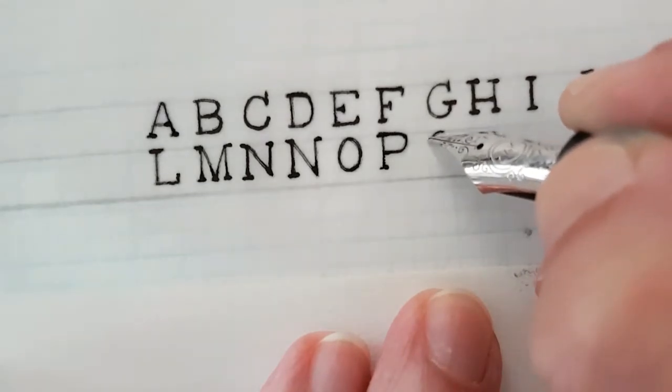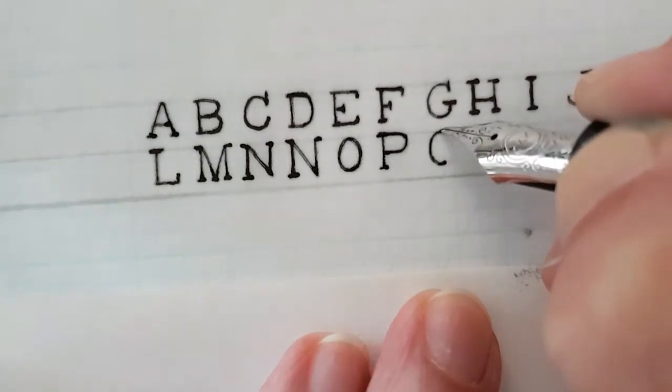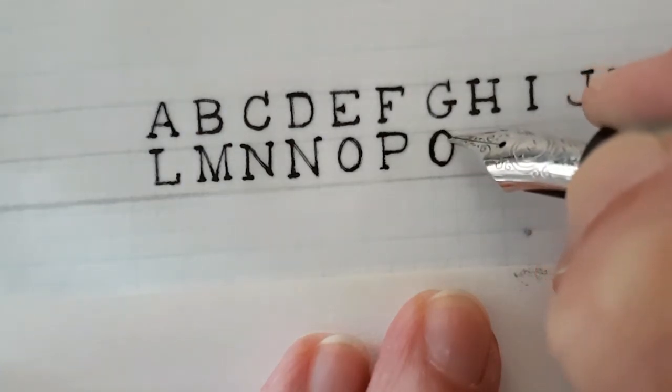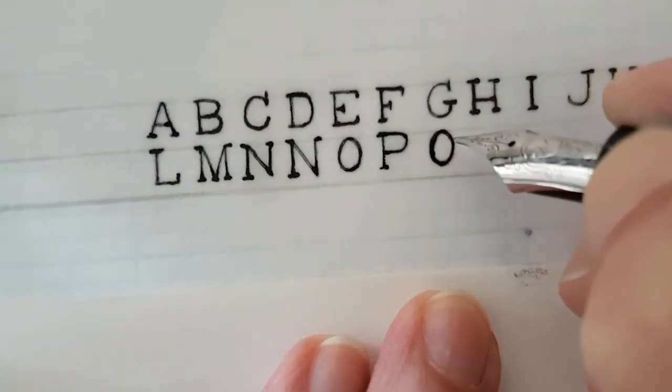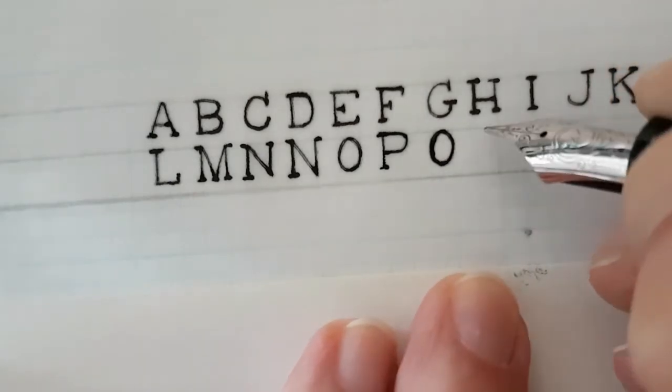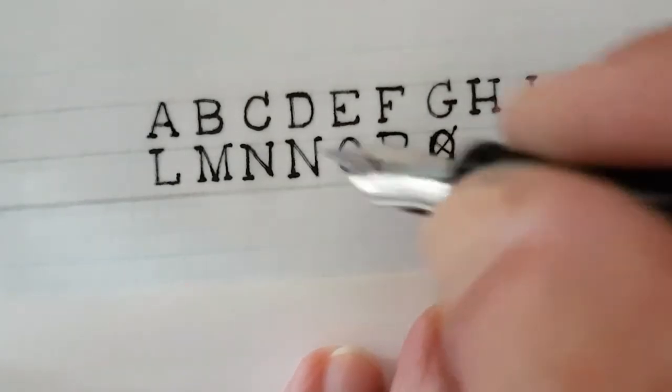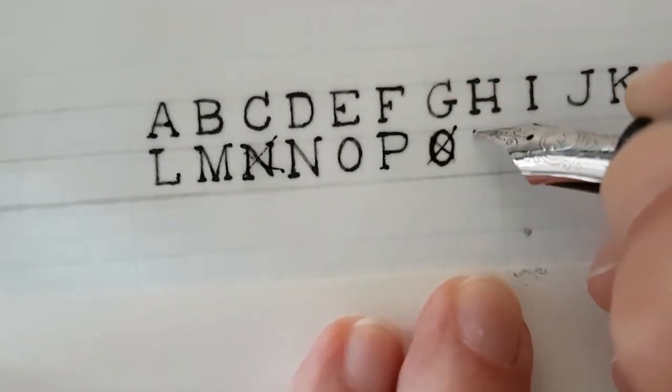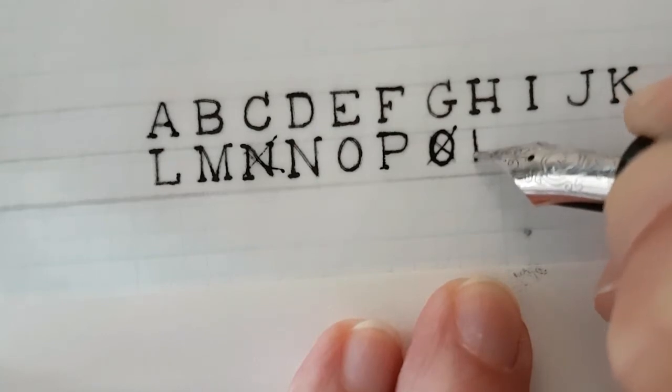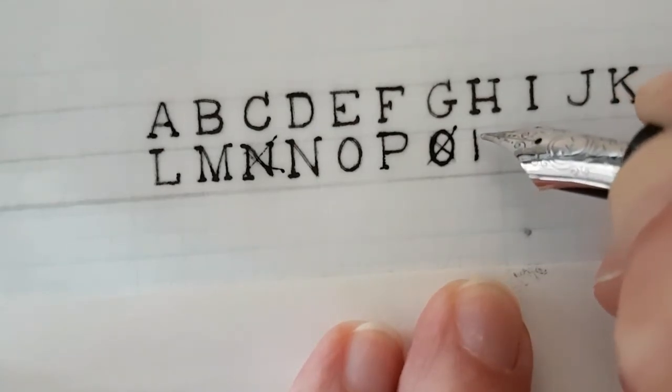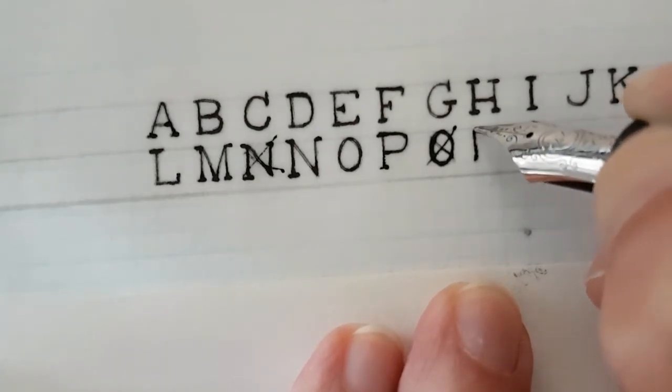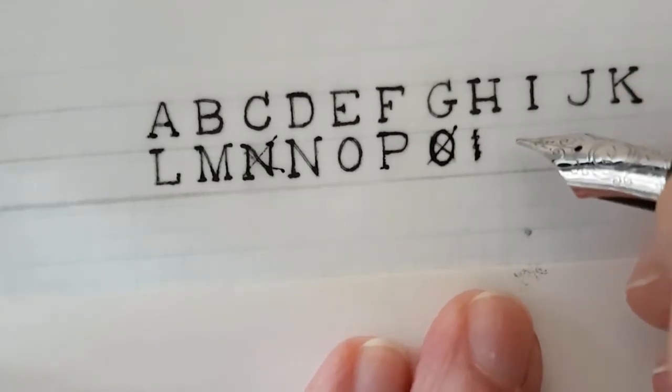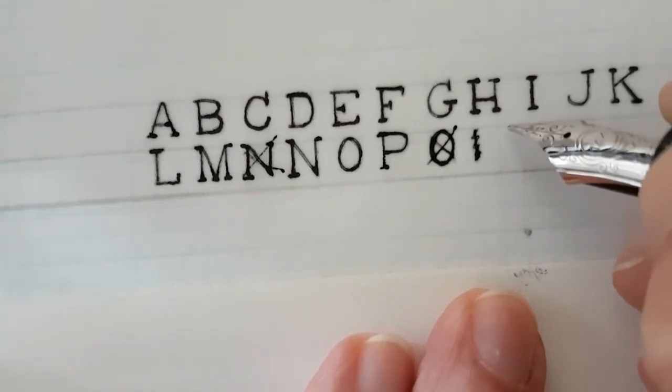And the Q. I'm making a mess of it. I'll do it over because otherwise you can't make out the letter, so I'll cross this out. If you use this video as a cheat sheet or a practice sheet, then you know which of the letters are the right ones.